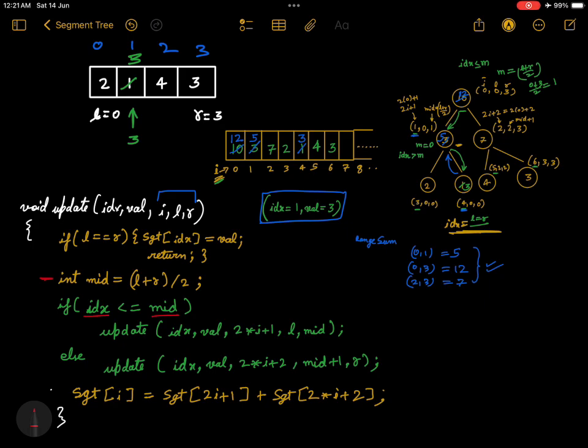We first find the mid. If idx is less than or equal to mid, we will call the recursion and move towards the left node, or else recursively we move to the right node. Right, at the end, if we got the condition idx equals L equals R, that we found our element to be changed, we will change it, and while returning we will update our segment tree.